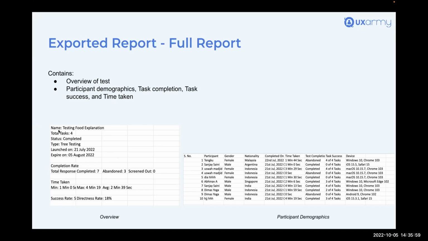It has all the information: the name, total tests, status of the test, launch and end date, and the completion rate, how many people joined the study, how many completed and how many abandoned. Also how many were screened out, meaning they didn't pass the screening question. Then there is the total time taken, the success rate and the directness rate.